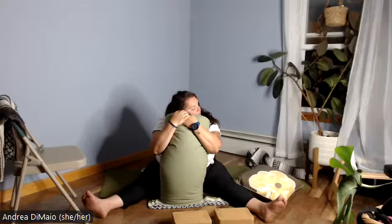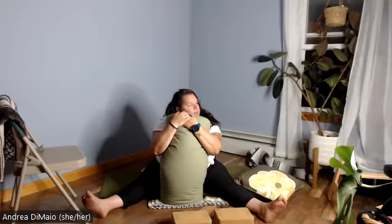Nice big inhales to nourish. Nice long exhales to release. Inhales and exhales. Taking your time, letting it be whatever it wants to be. Your breath could be deep, it could be more shallow. Allowing your body to rest, your bones to feel heavy.